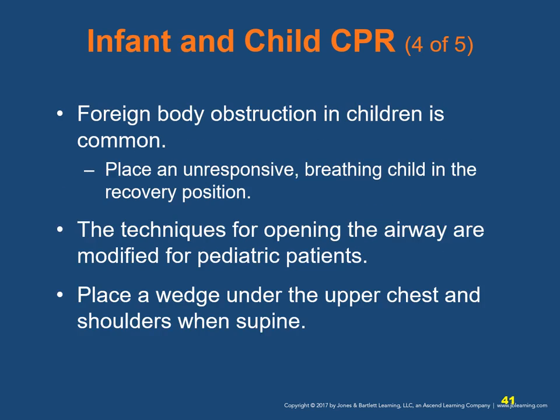Airway. Foreign body obstruction in children is common. Place an unresponsive, breathing child in the recovery position. Do not use this position if you suspect injury to the spine, hips, or pelvis. The 2 common techniques for manually opening an airway are modified for the pediatric patient: the head tilt chin lift maneuver and the jaw thrust maneuver. Place a wedge of padding under a child's upper body and shoulders to avoid partially obstructing the airway.